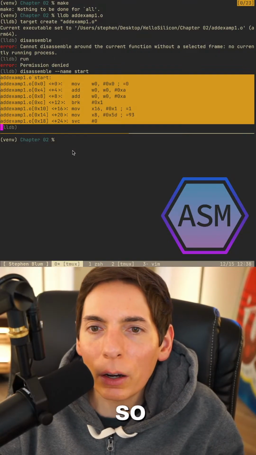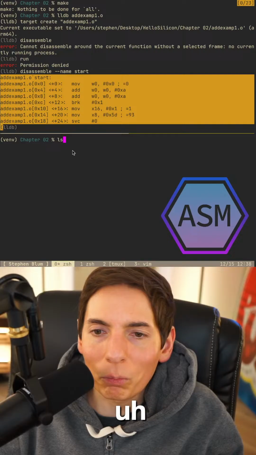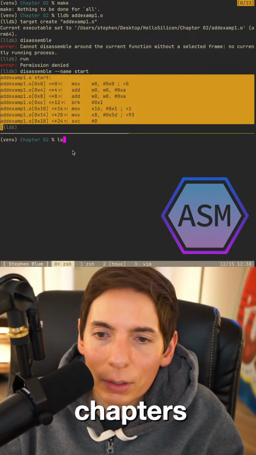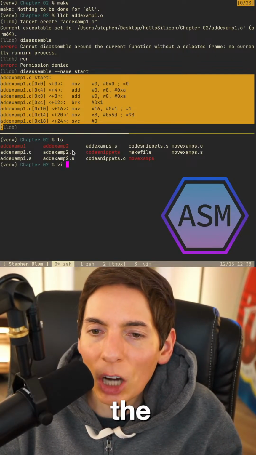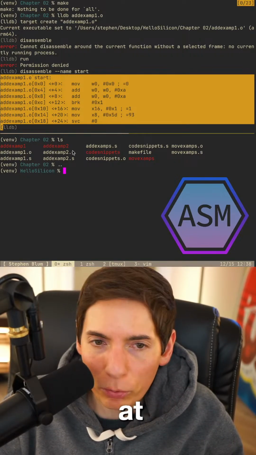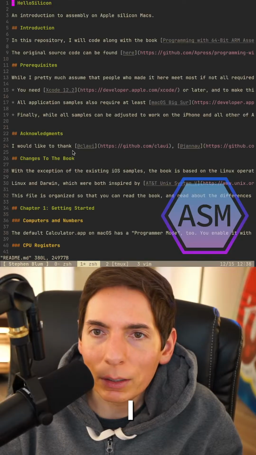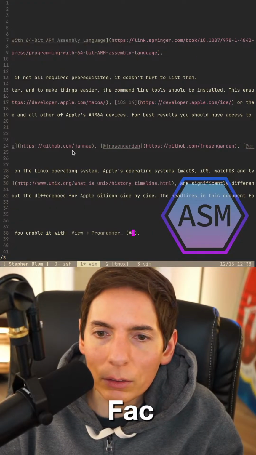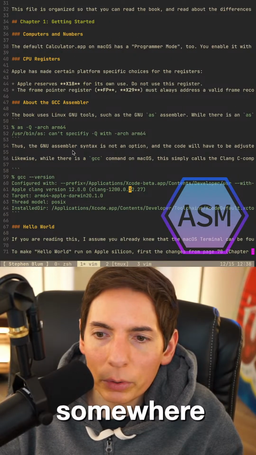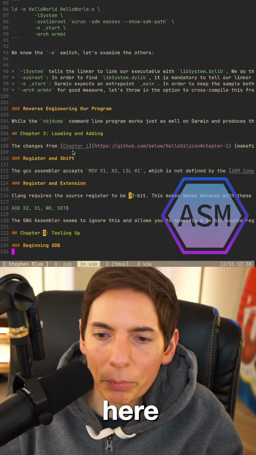All right, so we are doing assembly programming. We're walking through some of the chapters, and we just did chapter 2. And so right before we head out, I want to take a peek at chapter 3. Let's take a look at that. vi README 3. Is there a chapter 3 in here somewhere? I do believe there's a chapter 3 around here. It's around here. So chapter 3, tooling up.